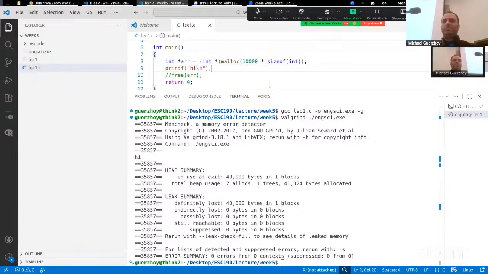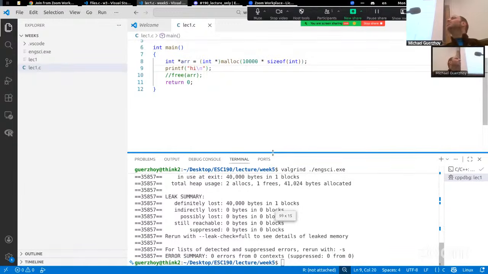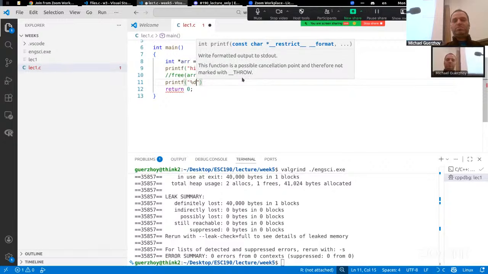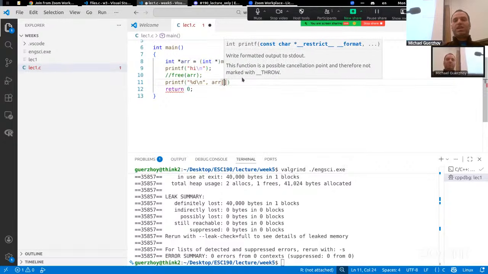Okay. Questions so far about mechanics of this? Okay, so memory leaks ordinarily in the kinds of programs that we run are just not a big deal. Technically, it's a memory leak. In practice, the operating system is going to take care of it for you. A bigger problem is stuff like this. So if I say something like printf, and then array at 10,000.